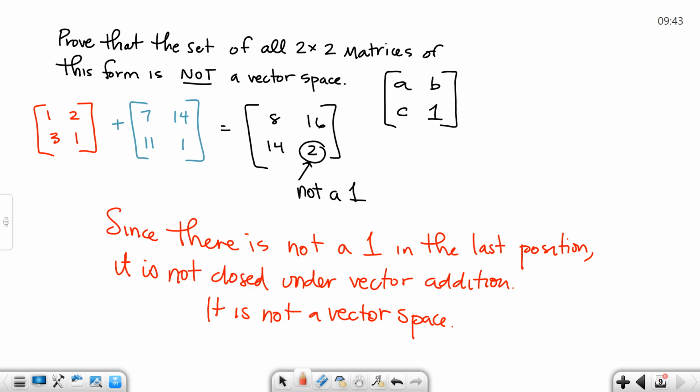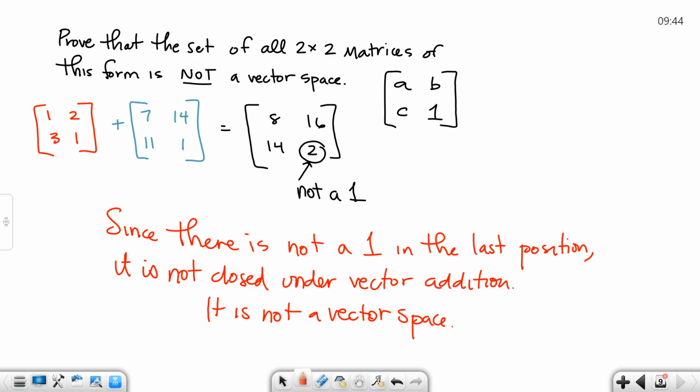It fails scalar multiplication. Let's say you multiplied a 2 through any of those vectors, then you would have a 2 in that position. So it fails scalar multiplication. It fails additive inverse, because there would be nothing that I can add to a 1 that would cancel it out. There would be a 1 there, because 1 plus 1 would be 2, right? So there's no way to get a 0 using the additive inverse. It would also fail that one. Not sure about the rest of them off the top of my head, but I know that those it easily fails. And remember, if you're proving something is not a vector space, you just have to show 1. That's it.